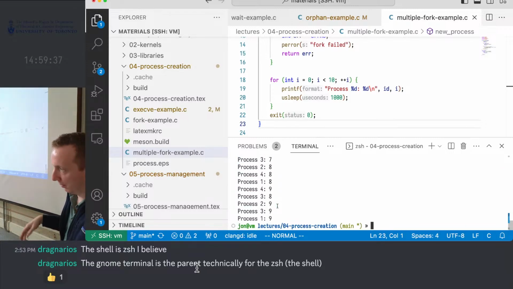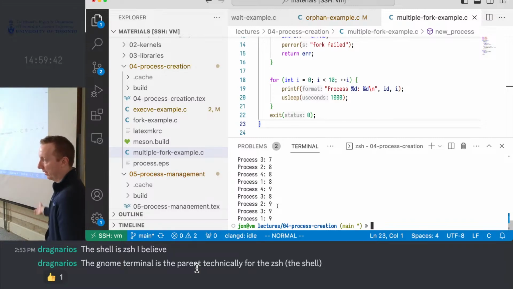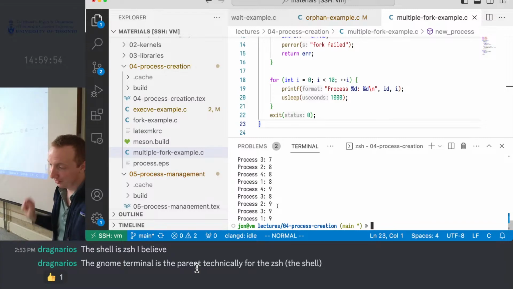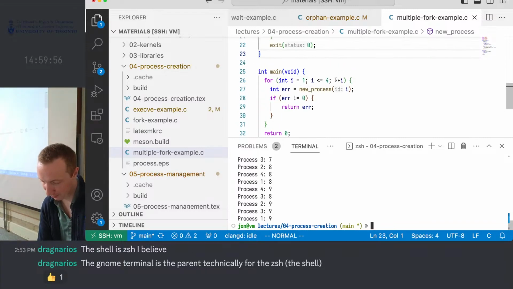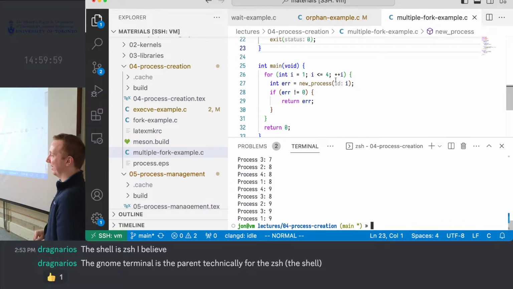But you could do something like this to split your task into like 10 things. And you can answer questions like, how many children did I create there? 4, right? So I created 4 children.